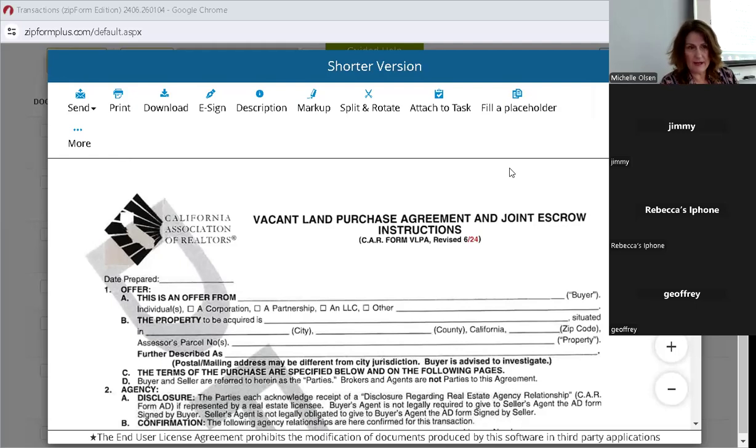I think I misspoke last time, so I want to correct it — I've been in contact with SNAP NHG just to make sure. On the optional wildfire disclosure report, as we said last week, it's around $140. When would somebody want that? Well, if it's in a high or very high fire zone, it is still optional at that point. That report goes more in depth on the risk assessment of that particular parcel. So it's still optional even if it's in a high or very high fire zone.